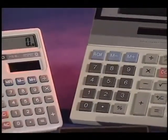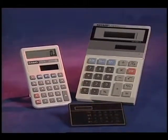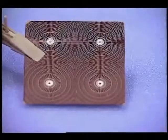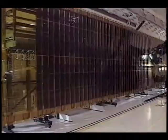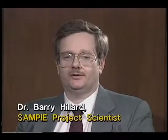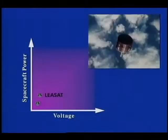Photovoltaic power is routinely used in such low-voltage items as calculators. The amount of current created by photovoltaic cells is a direct function of surface area. The greater the surface, the greater the power. Cells are connected in small units called coupons, and coupons are strung together in larger sheets known as solar array modules. Photovoltaics has proven to be a reliable source of electricity for the 28-volt power systems inherited from the aviation industry.